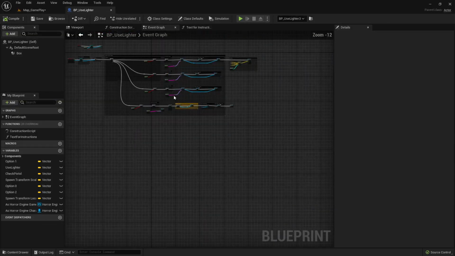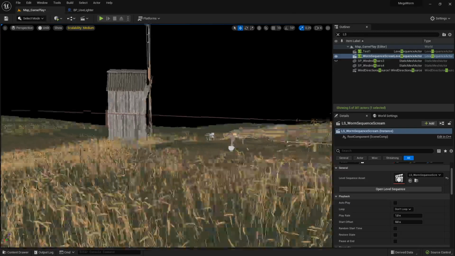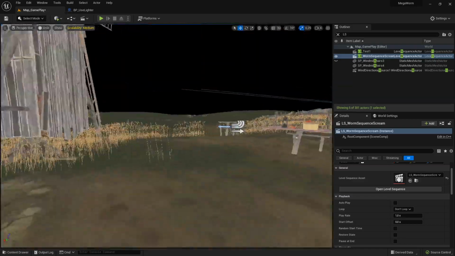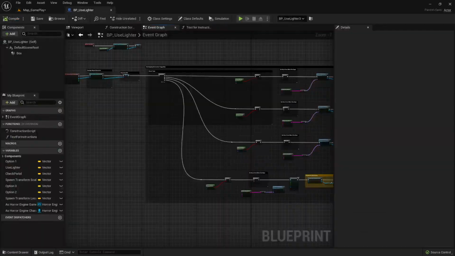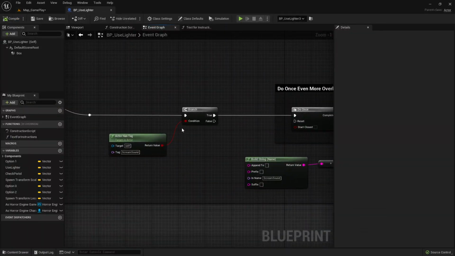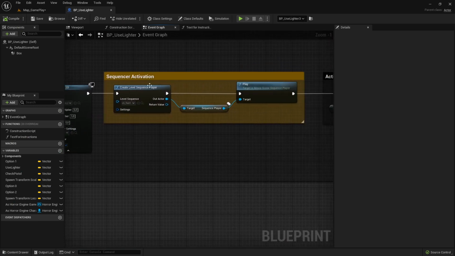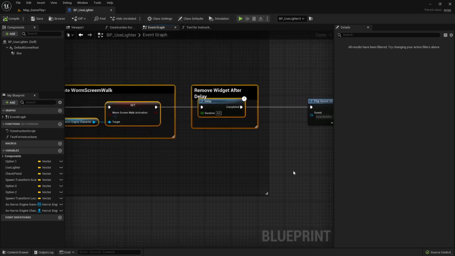How to use that is, again, I go first to the place where I overlap with this box. I talked already about this box, right? That was where we set up our sound. And you can see we set up our sound here. I changed this in the last videos. Here was the sound. This is the new thing. And here is the sound that I set up in the last video.